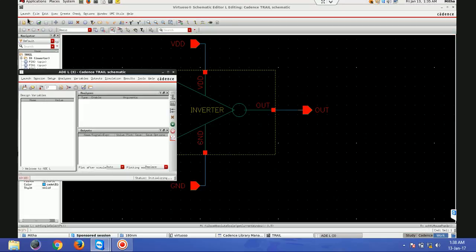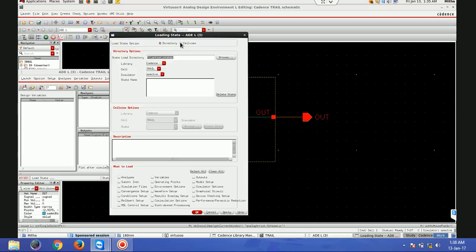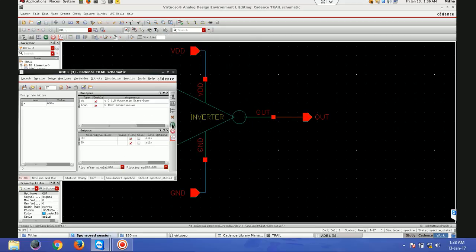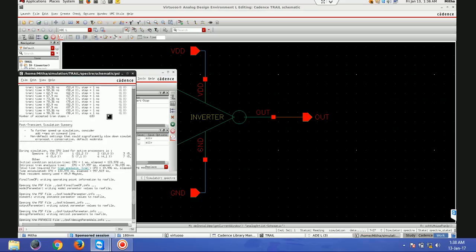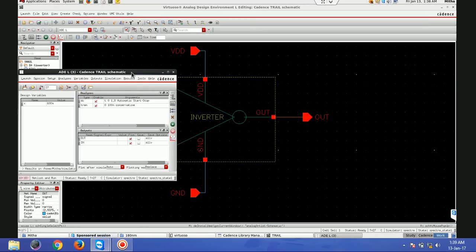Now I'll launch. Since all the inputs here are the same, like VDD and ground, and they were saved earlier, I saved that state in that Cadence inverter. So I'll go here, Cadence is my library. I'll select the cell view here, Cadence, and I'll select inverter, and it will give me that state which I have saved earlier. I'll launch that one only. I'll run it. It should give me the same result. So this is how we use symbols in our circuits and how to create symbols.